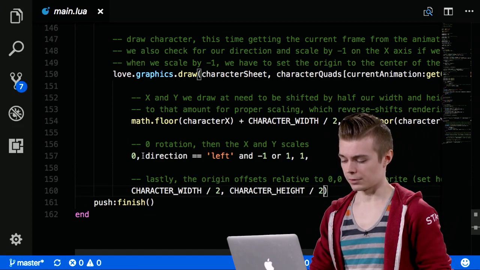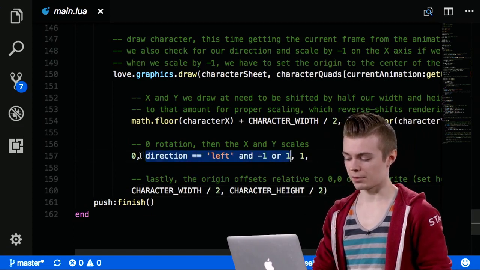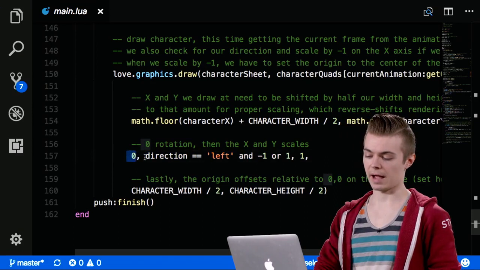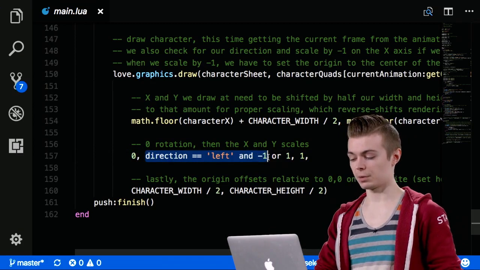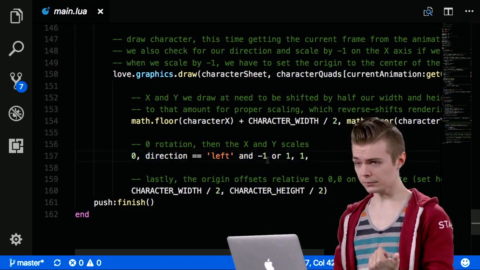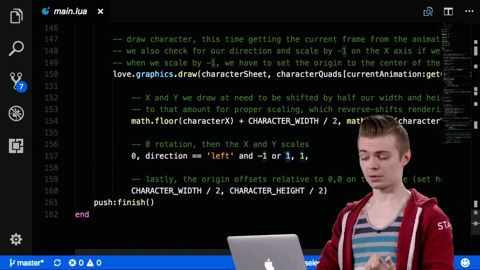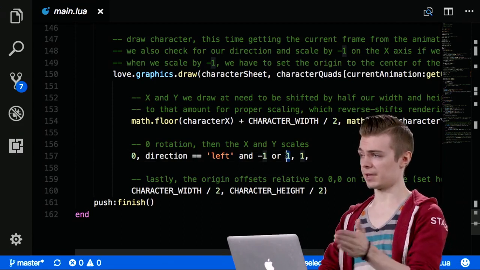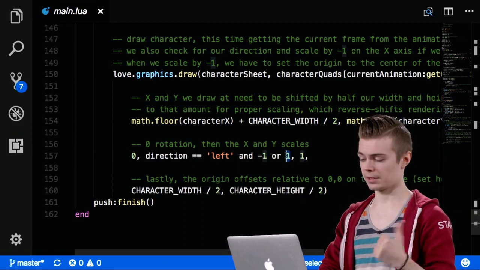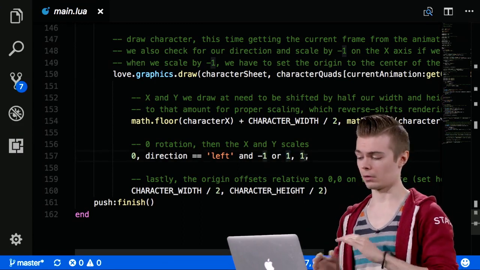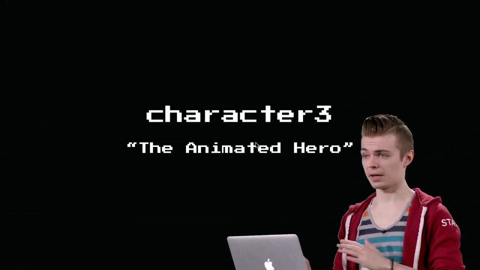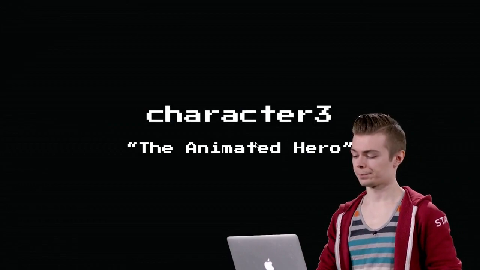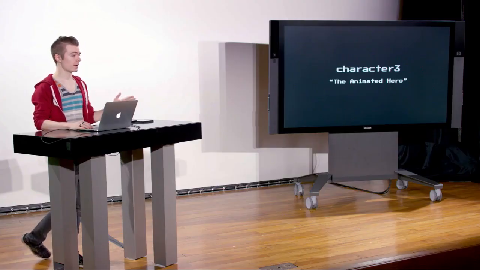OK. And also here, this 0 is the rotation. So it's required if you're going to add this many arguments to the function. But we're testing if direction is equal to left, we want to flip by -1 on the x. Else just give it 1. So 1 just means default transformation, so no flipping. And then we don't flip on the y at all, so that'll always be 1. And so that's in a nutshell how you can get your character to animate and also stay in place when you animate it. So any questions as to how animations or the origin offsets or any of that work?